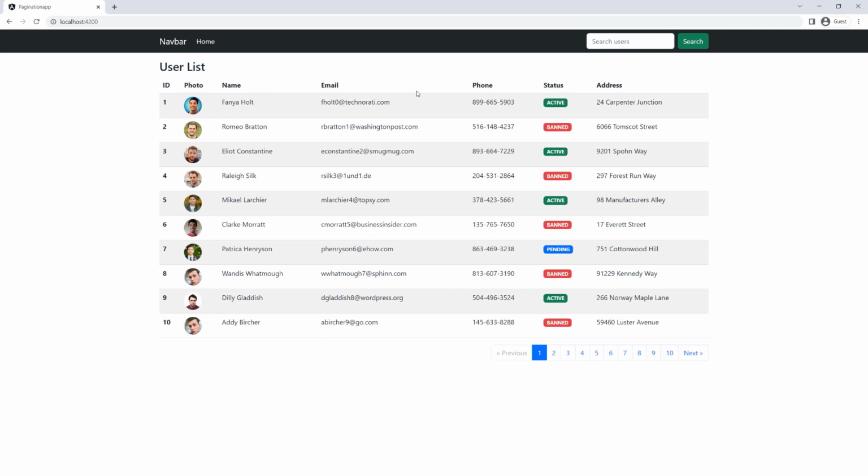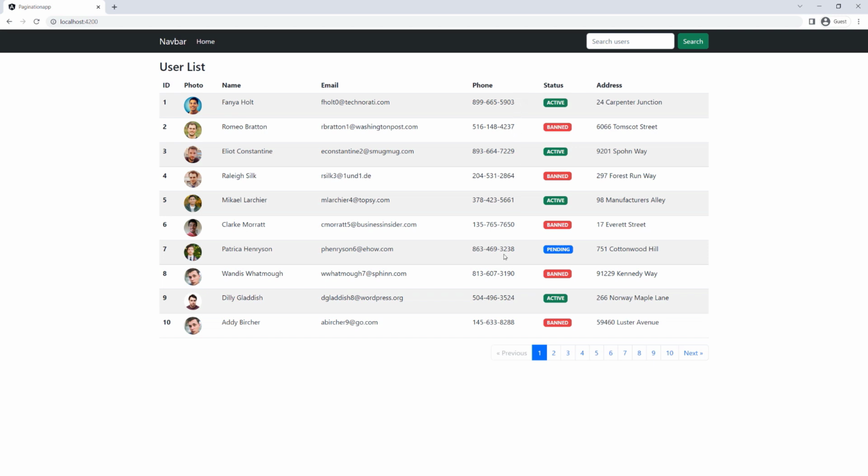So at the top, I have the navigation bar, and we have a search box so that we can search users. And I'm going to get back to the search box in a minute. So we can search users by passing in their name here and then hit the search button. And once we do this, we should only see users whose name contains the character that we put in the search box. But like I said, we're going to get back to this in a second.